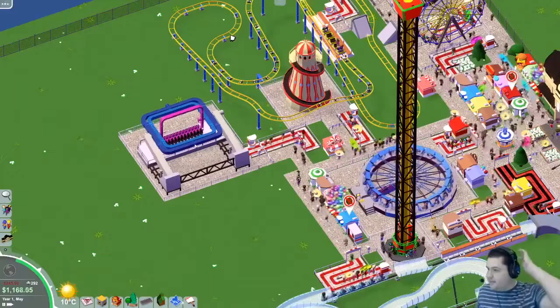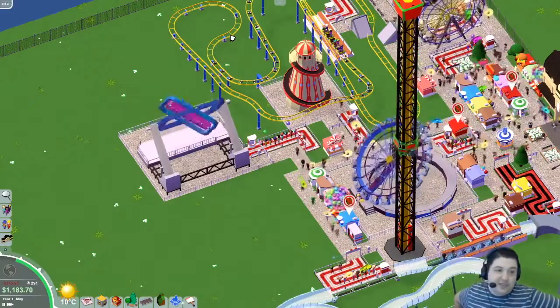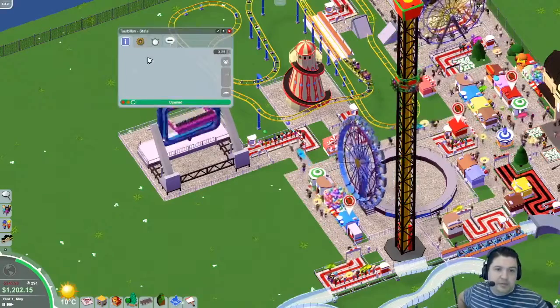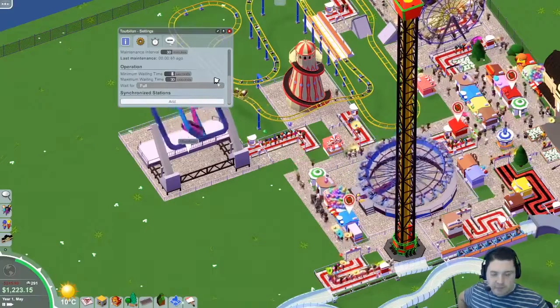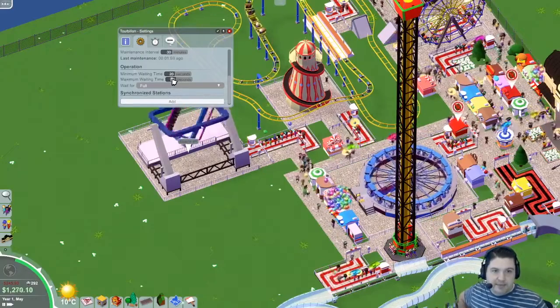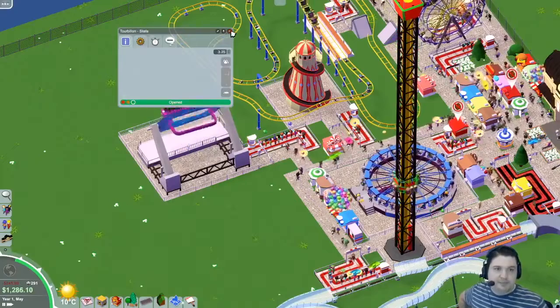People want it. People are into it. I'm having blueberry jello right now. Sounds really good. Jello's good. Jello is tasty. Oh, we need to wait for full. Minimum wait time 20 seconds, maximum wait time 60 seconds. There we go.